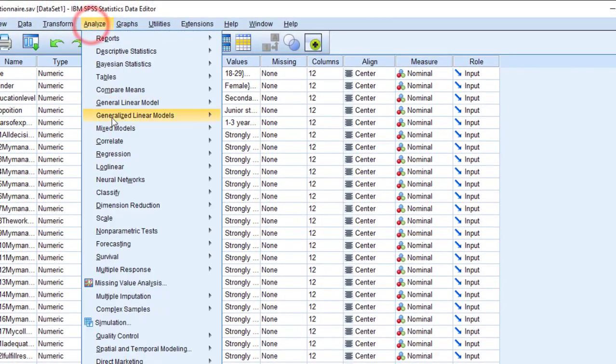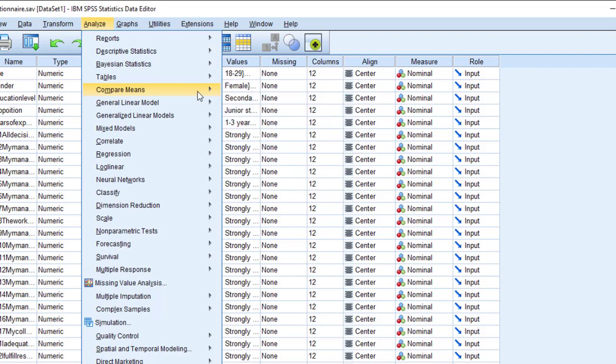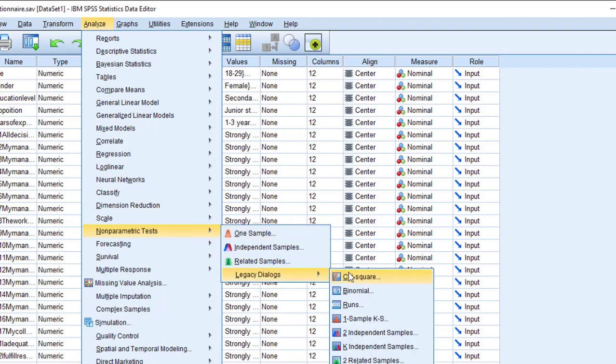We need to go again to Analyze, Compare Means. This is for the independent samples t-test and the one-way ANOVA, but we need to use the Kruskal-Wallis H test. So this way I'm just going to look for Nonparametric Tests, Legacy Dialogs, and I choose K Independent Samples.